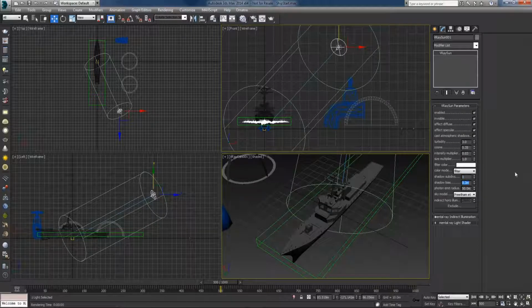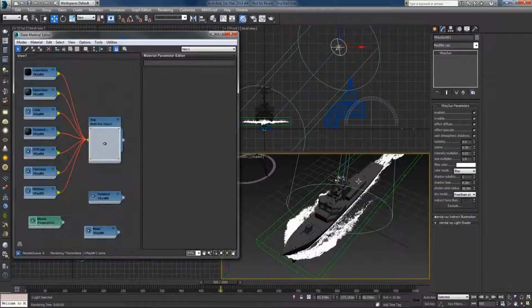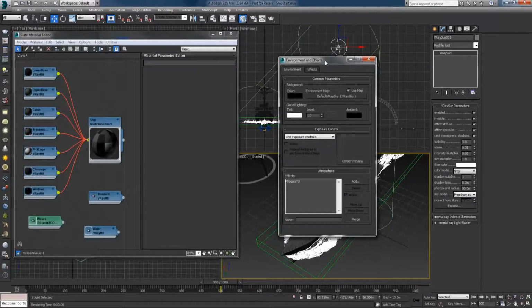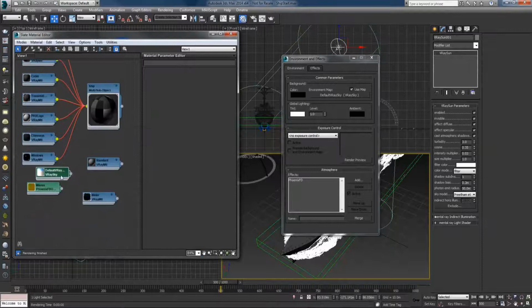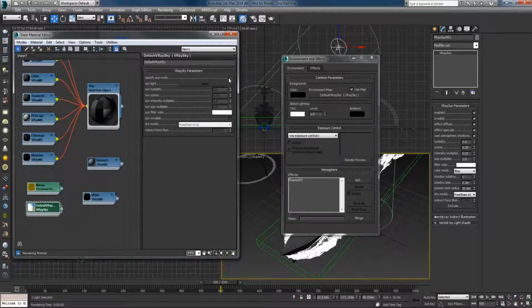So I'll set this to 1, and I'll also open up the material editor and the environment and effects window, and I'll duplicate the default V-Ray sky that we created and hit OK. I'll specify intensity again of 0.03.